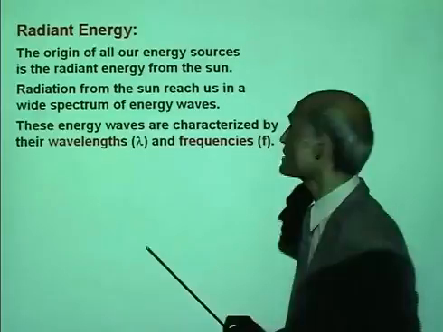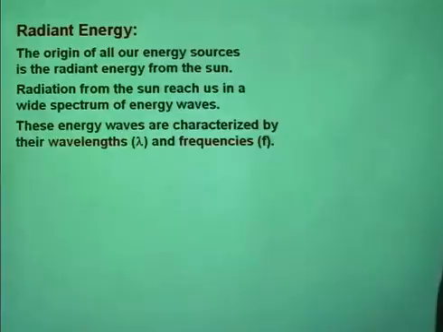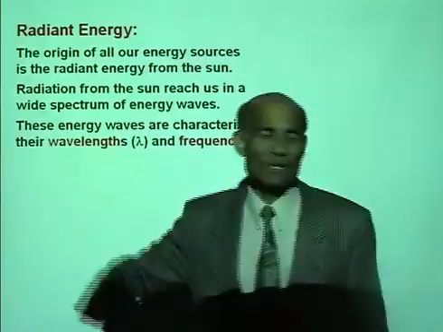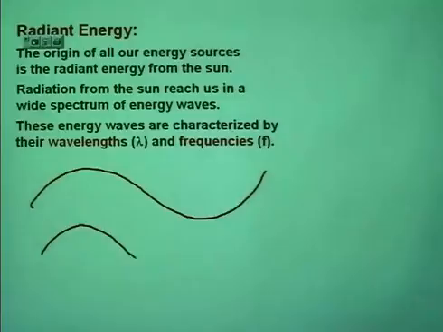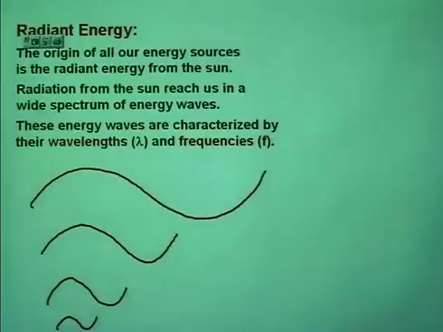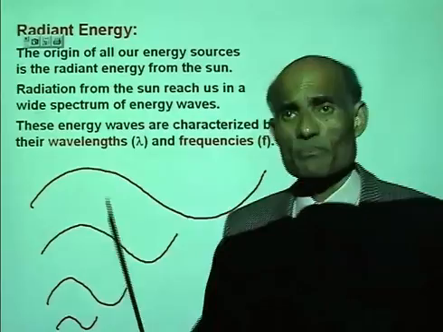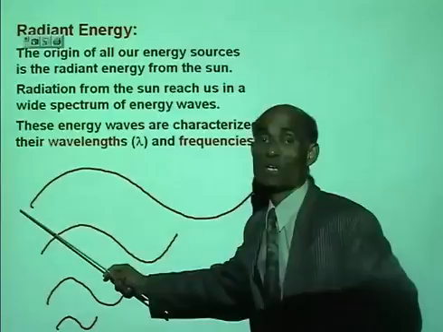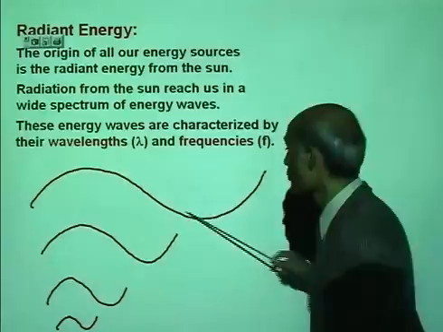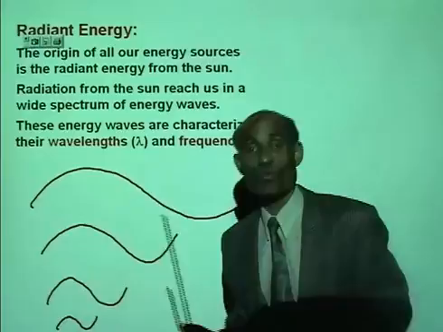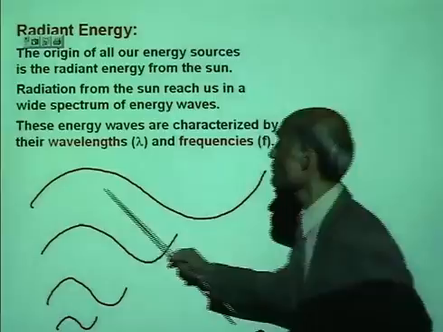Now, what is a wave? A wave has a crest and a trough. All right, let me try and draw that for you. Here I have a wave. This wave has a wavelength. Now look at another wave, a shorter wave, a still shorter wave, a still shorter wave. So electromagnetic radiations consist of a large spectrum of waves. Some of them are very long, kilometers long. The length of a wave is a crest and a trough together. So this is one full wave of a very long wave. This is one full wave of a short wave. So a wave has a wavelength. See, this is one full wavelength for that wave.